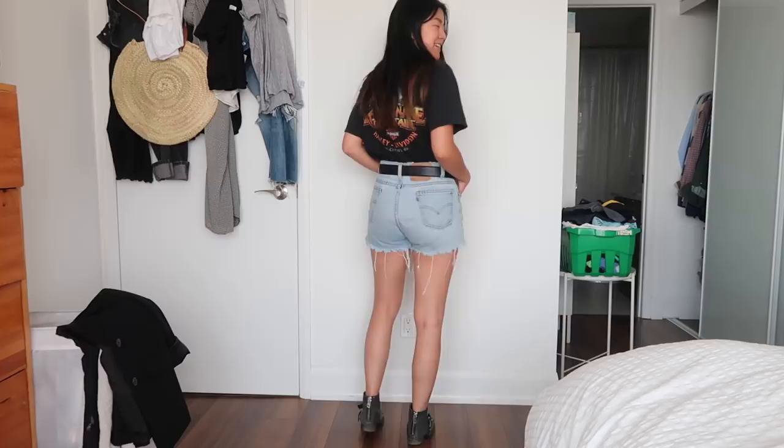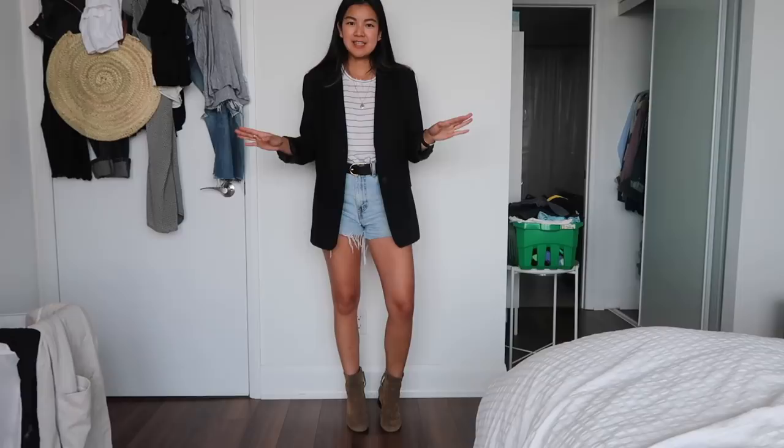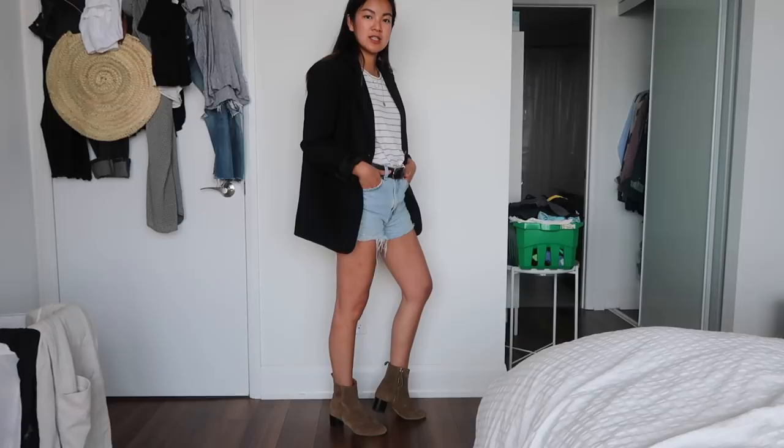This is the last outfit. It would definitely go with a colder night out because I am wearing an oversized blazer — so it's more of a nighttime look or a super cool weekend morning. I'm wearing one of my favorite striped shirts. I love stripes with denim; it really gives me that nautical cottage feel. I kept the black belt to go with this black oversized blazer that hits under the shorts, because I love that super oversized look, and the belt and lighter top help proportion everything out. I chose heel booties in a nude color to tie in the lighter shades with the larger dark piece. These are my trusty Isabel Marant suede boots that I only pull out every so often because I don't want to ruin them — they're such a good find.